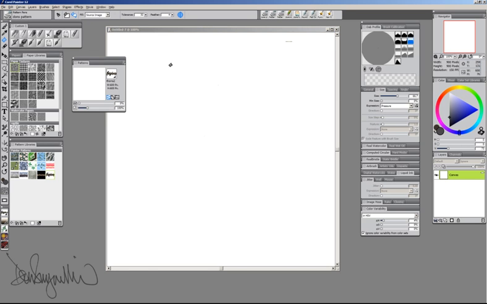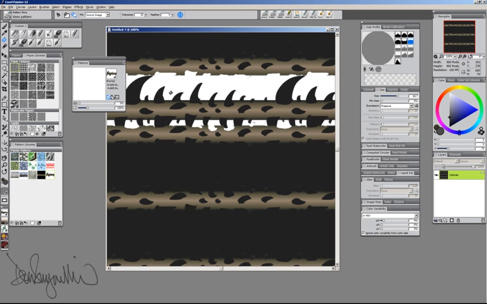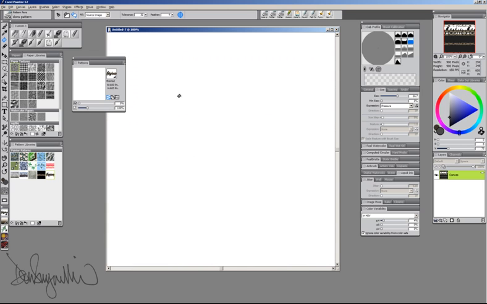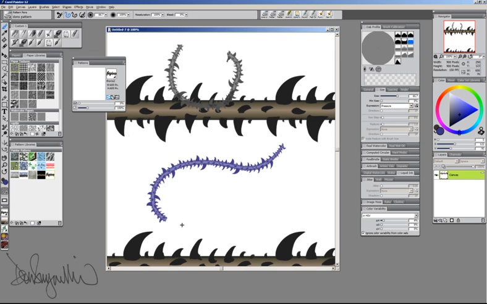If I fill it with the pattern, it's still not working. Okay, let me figure out what I've done here. Thorns, my original thorns, that works. Okay, it is working now, but why is it not? Okay, so there's my original pattern. My brush, oh, there it goes. Now it's painting with the color and my pattern.